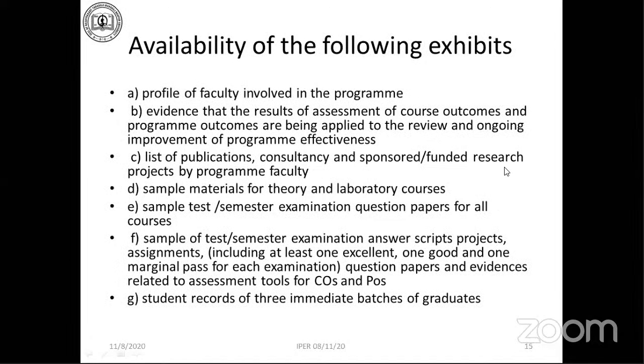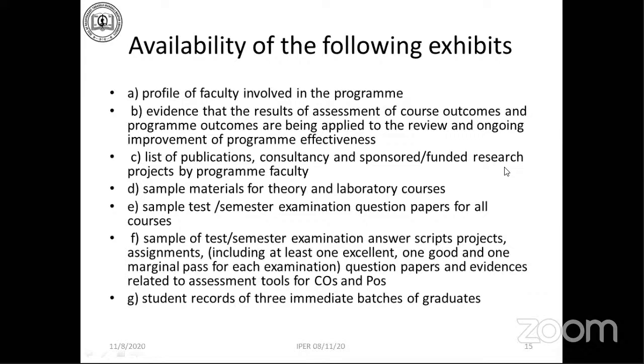So at the time of inspections, so many exhibits are to be made available to the evaluation team. I have mentioned here some of the exhibits: profile of the faculty, evidences that the results of the assessment of the course outcomes and program outcomes are being applied to the review and ongoing improvement of program effectiveness, a list of publications, sample material for theory and laboratory courses. Many times it has been observed that people put a big file in front of the evaluators. It is not expected that you go for this type of big files before the evaluators. What they are asking for is sample materials.